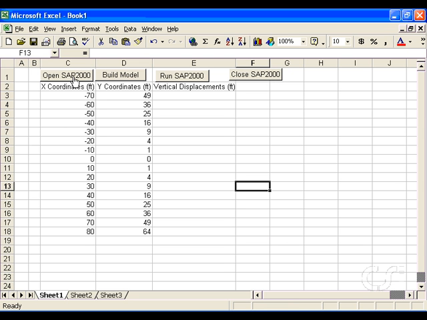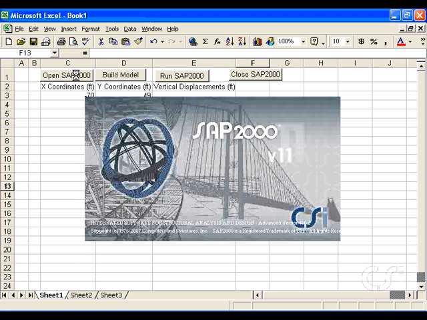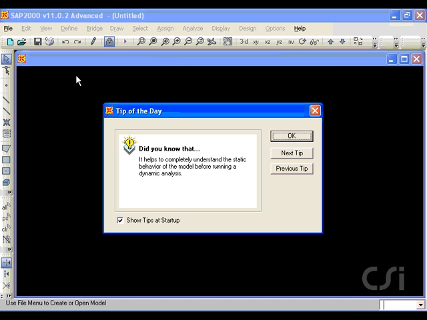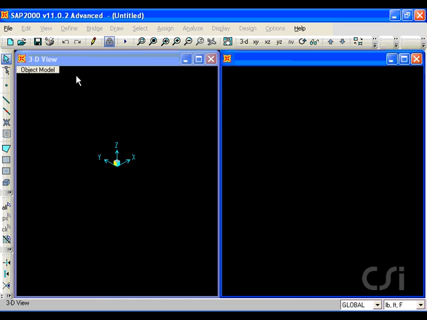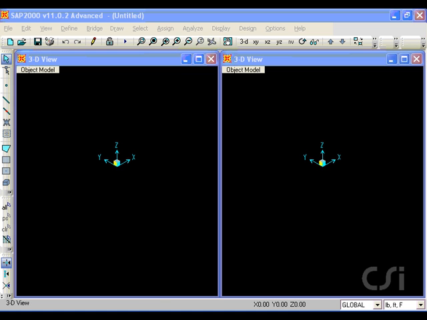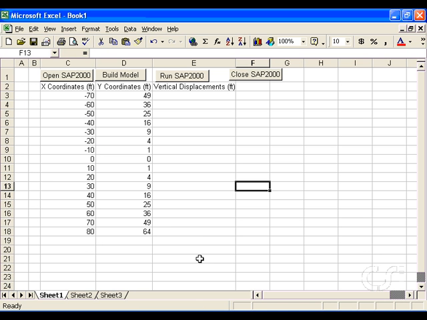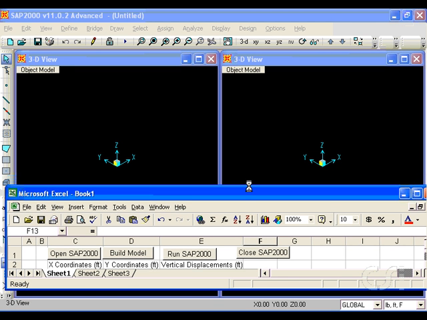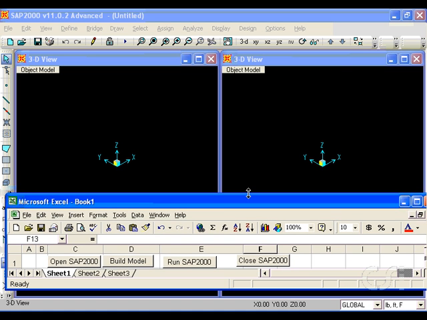We can now start SAP2000 from our Excel program. With SAP2000 now running, we return to Excel and click the Build Model button.